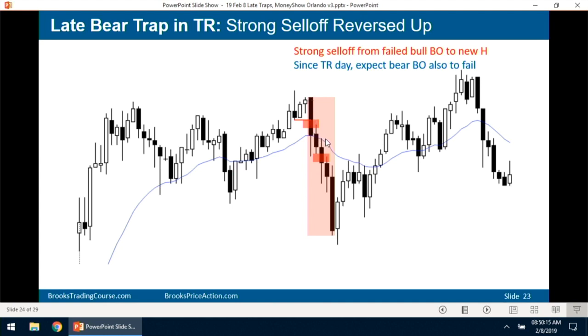Other bears will wait. Here we have an inside bar, bear bar closing below its midpoint. If you're long, you have to get out. You have to know that this is just a bull leg in a trading range and not the start of a bull trend. So the bulls have to get out. And with a surprise bar down like this, we're probably going a little bit lower, maybe testing this low. So the bears will sell.